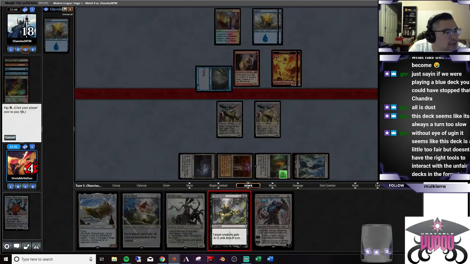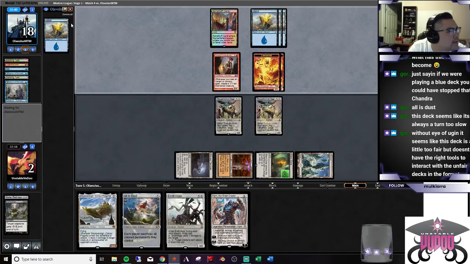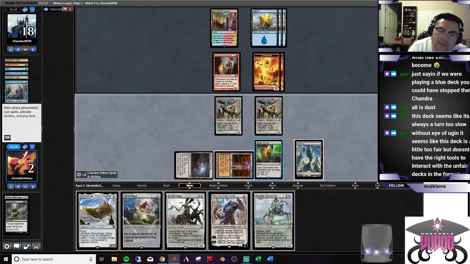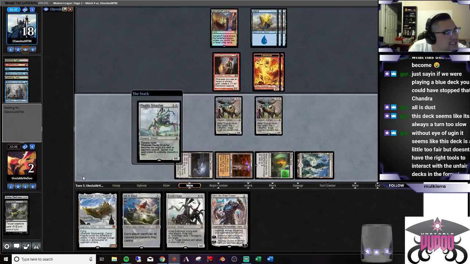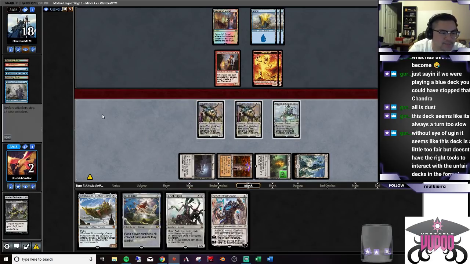I'm gonna pay four life and kill this Aberration, see if they have a Bolt in hand. If I didn't, they'd have a Bolt and kill us either way, so I feel like getting rid of the creature is more worthwhile. Oh boy. Well, we need to keep a creature on board so we don't just die, in case they cast a spell.